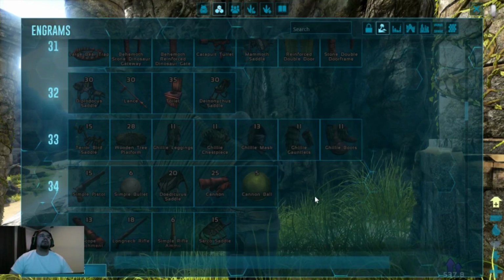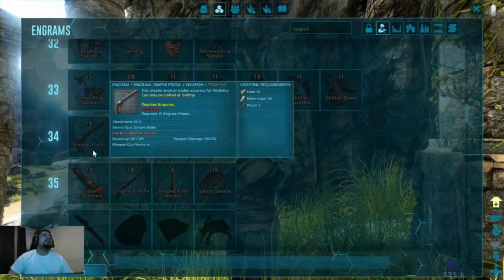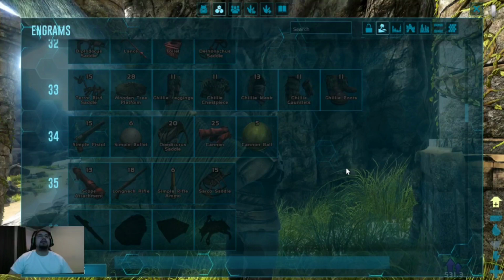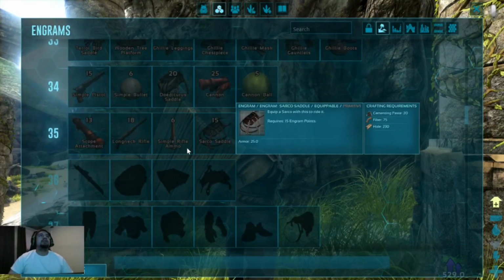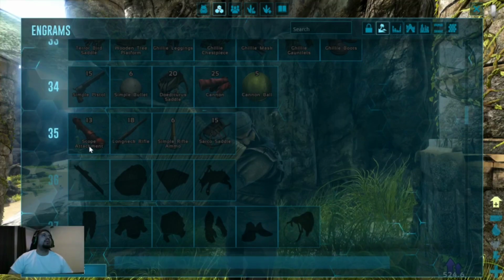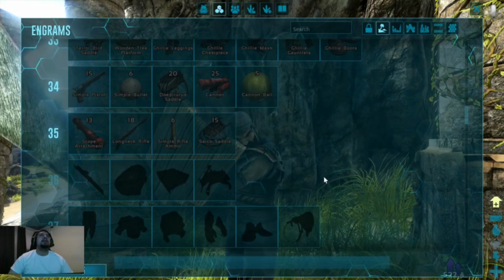No, not on me. Ooh, I could make a simple pistol, simple bullet, cannon and a cannonball, sarco saddle. I could make a long neck rifle. Simple rifle, scope attachment for it. That's cool.